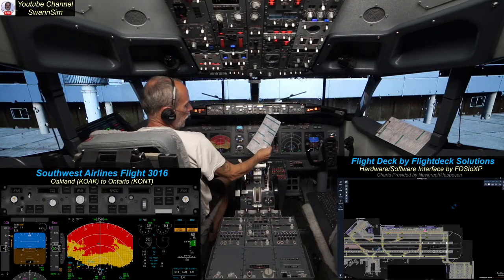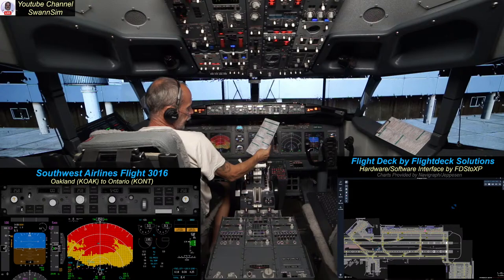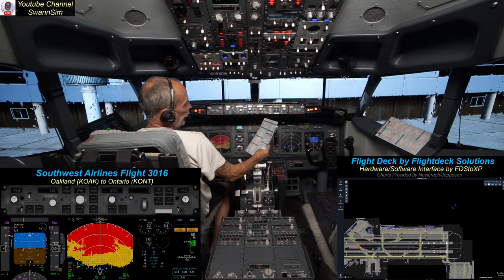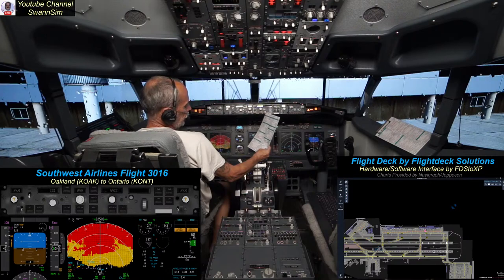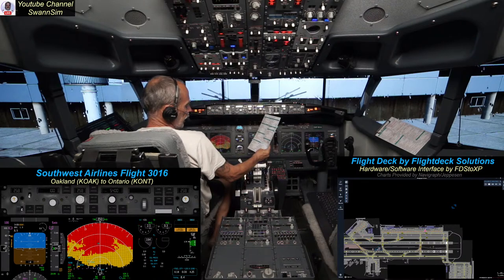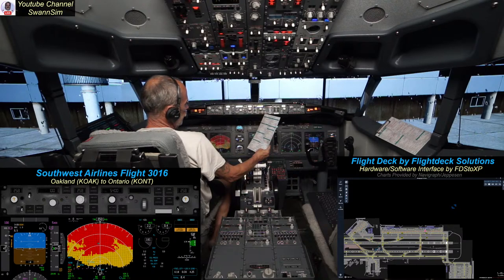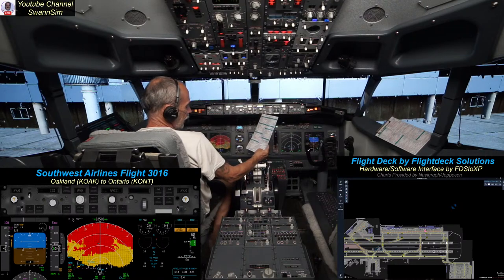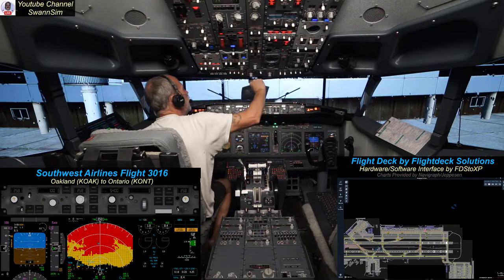All right, so electrical power, APU or ground, we're on ground power, bleed air, we're on unconditioned air, fuel levers are set to cut off, anti-collision light is off, passenger signs are off, fuel pump switches are off, electrical panel check set, galley power is off, window heat switches are off, hydraulic pumps, electric switches 2 and 1 are off, exterior lights as needed, we have logo and position, flight director switches are off, chocks in position, and the parking brake is off. That's a wrap.